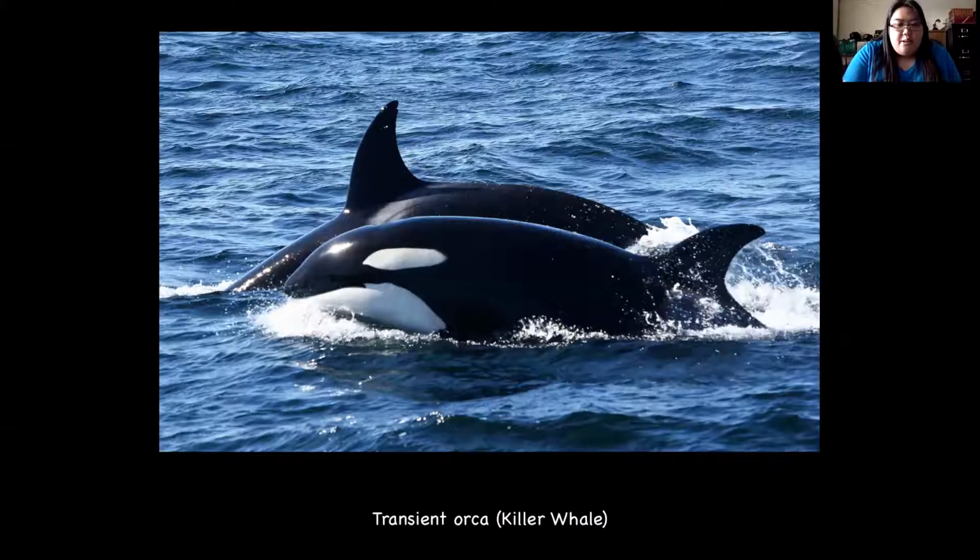So although their common name is killer whale, they're actually the largest dolphin species. In the past, they were called the killer of whales or whale killers, since they were observed hunting whales for food. But throughout time, they became just killer whales. But people do mix them up. They are a toothed whale, but they're also the largest dolphin species.